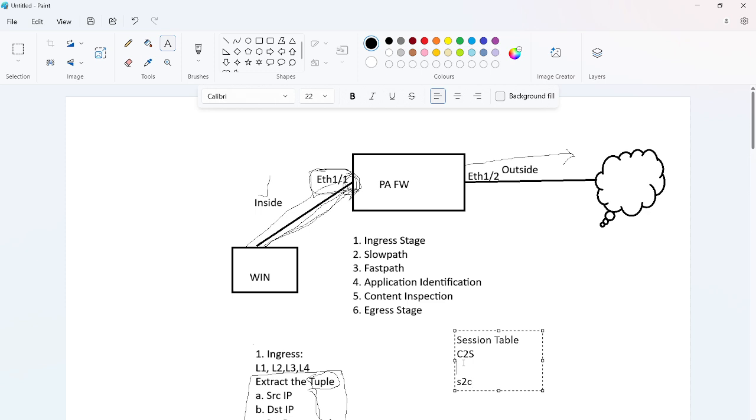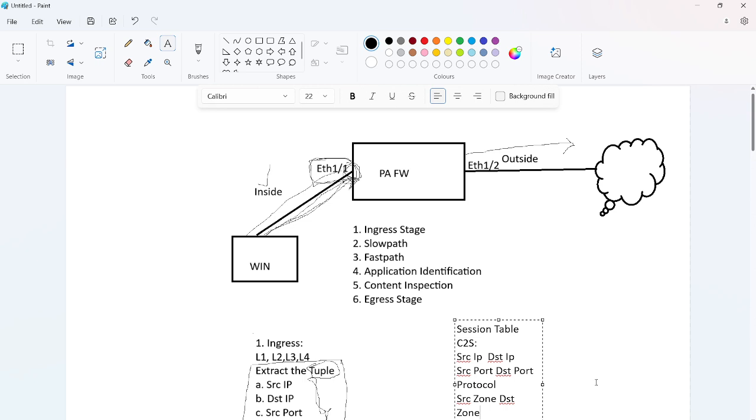The details available for server to client will be the same: source IP, destination IP, source port, destination port, protocol, source zone, and destination zone.